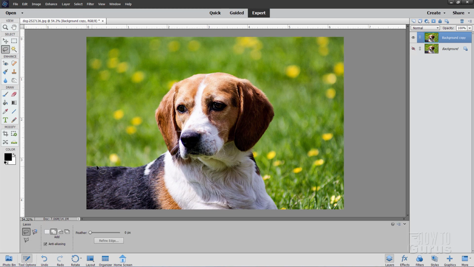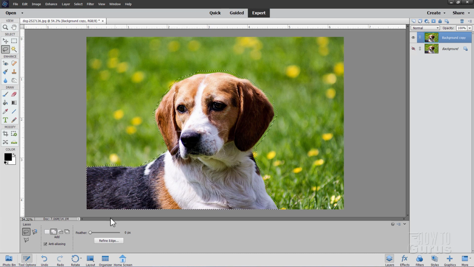And I'll make a quick lasso just outside, not going over the dog. Now, if you do it by accident, if you accidentally hit the dog, that's okay. But it's a little bit cleaner if you don't. And then just make a nice quick selection right around the dog here. And go clear down around the bottom. A little bit of hair is right there. I'll keep those in. And then come off the bottom and across down here, up the left-hand side. Cross over your beginning, and here's our basic selection.